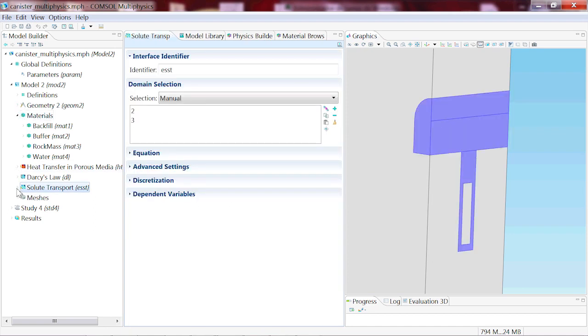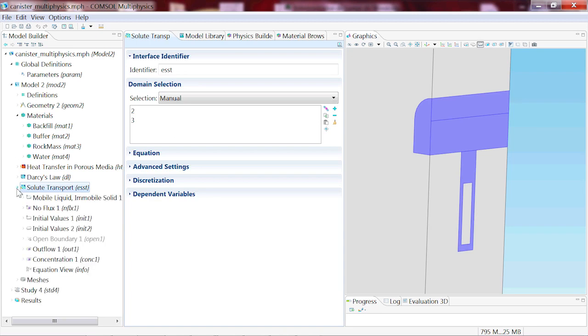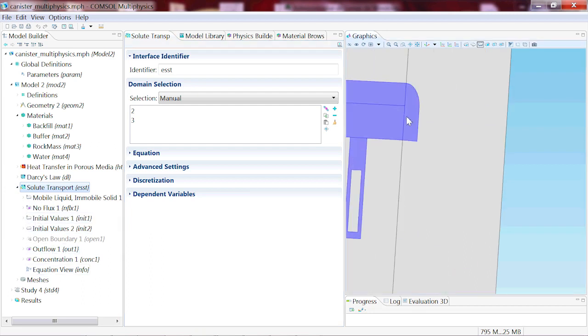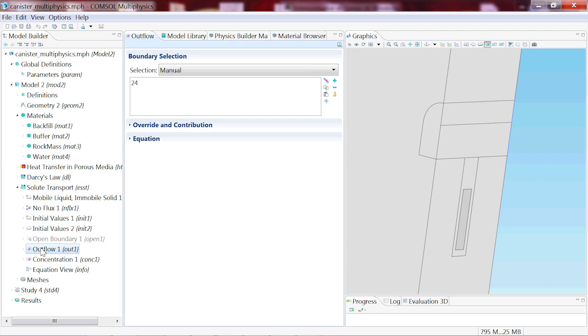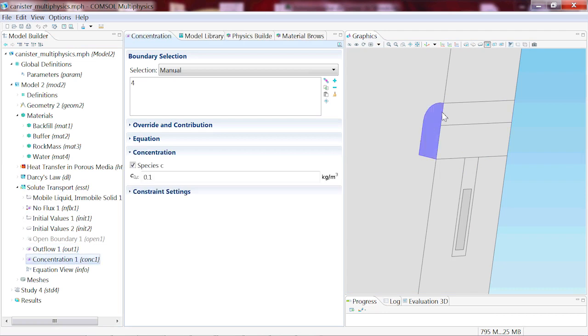Here, we first of all set a preliminary conservative transfer problem in order to be sure that the problem works and there are not, for example, stability problems. Later, this physics will be modified by the COMSOL-PhreeqC interface according to the characteristics of the chemical problem. It only applies to the repository part. And regarding the boundary concentration, we have a concentration fixed at the fracture zone.